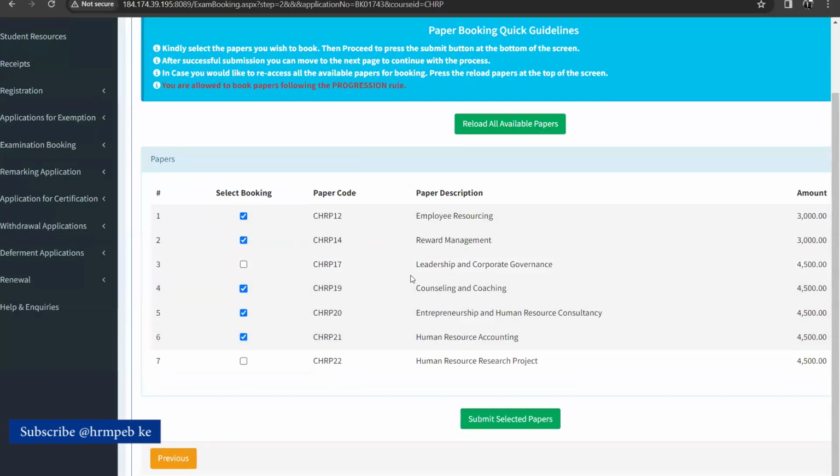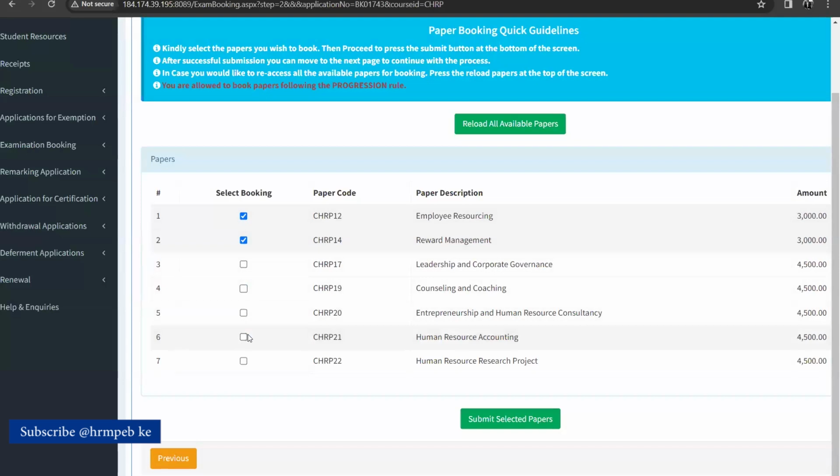Any student who will experience such a challenge, kindly reach out to us and we'll be able to pick it up from there and assist you to book for the upper papers above unit number 17. And in this case, if the two units are clashing, you are encouraged to book the lower level unit, that is number 12, so that next time you do 17. But as I said, we'll be able to assist you to bypass that progression rule from our end.